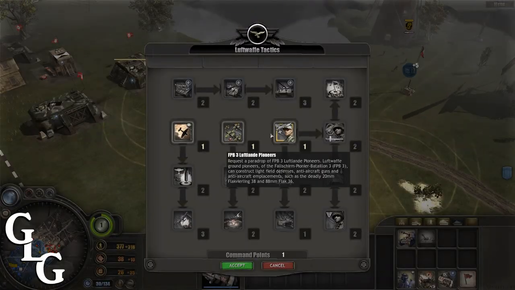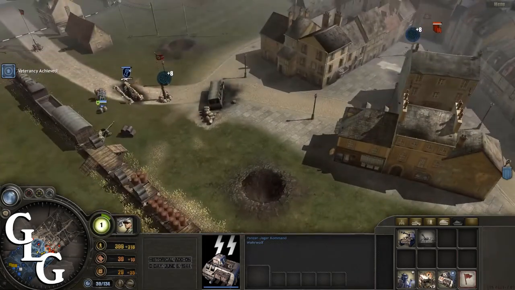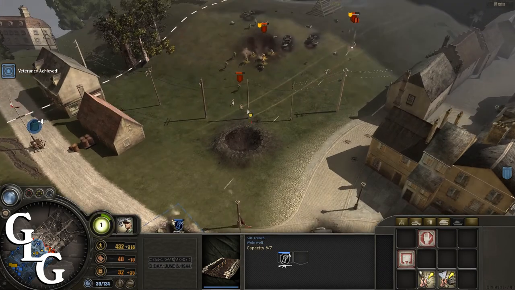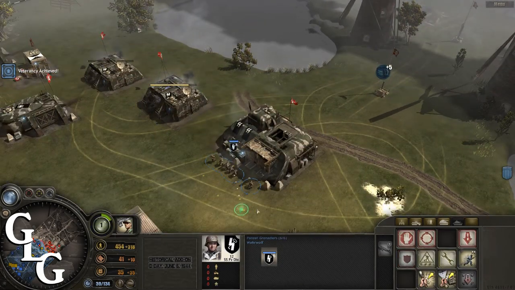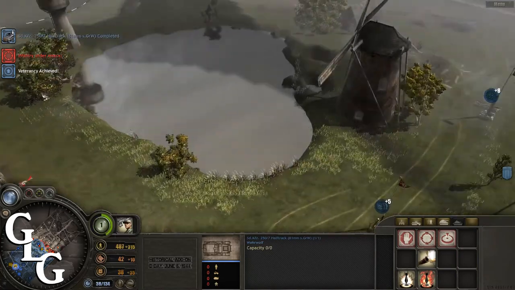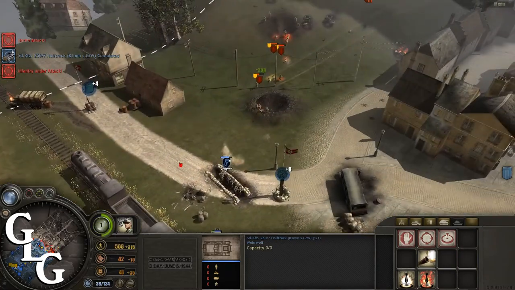Not enough fuel. How much do I need? 40 fuel? I don't know how well these guys are gonna do. Push these guys up. And half track. Now I can kind of put it behind this train, and that should be enough.